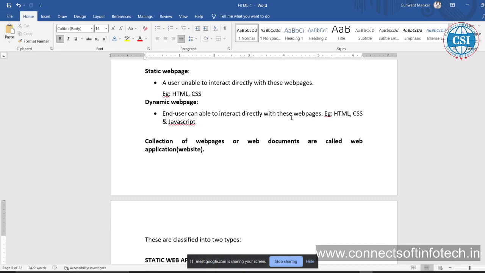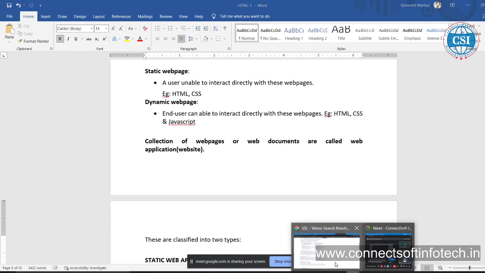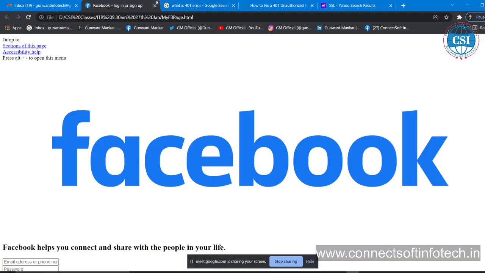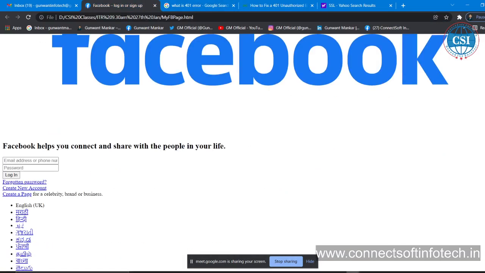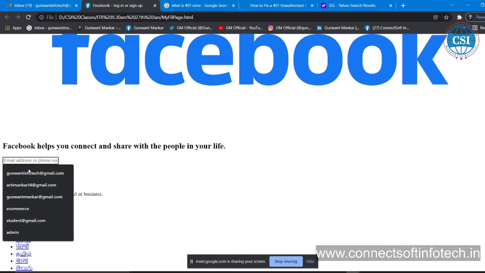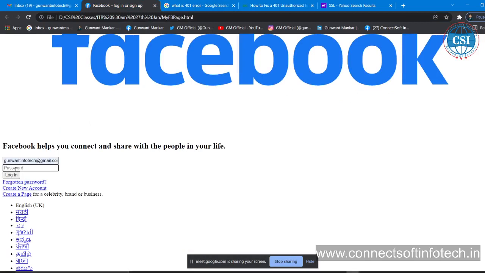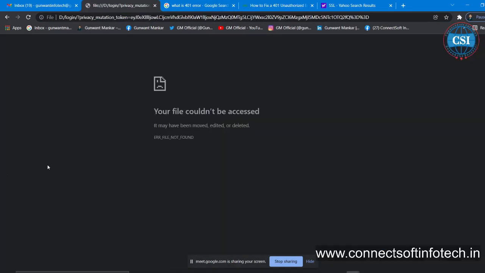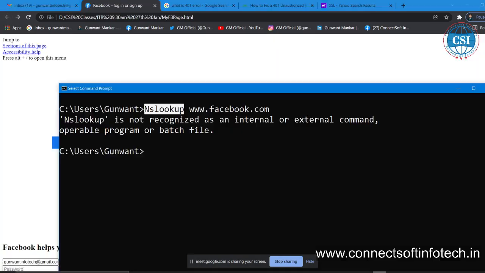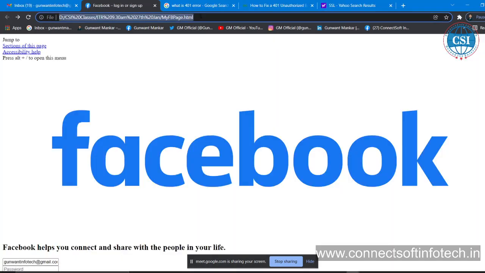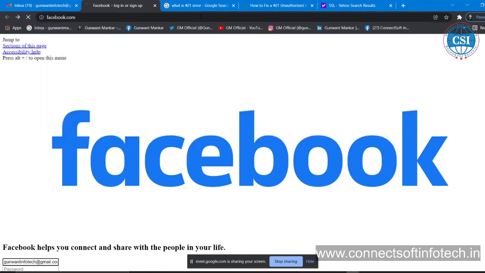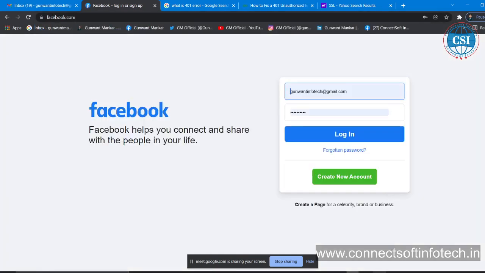So you will see a dynamic web page having some registration form, okay, it's a dynamic web page. See here, we are going to write some data here, and you can click the login button, and something is going to happen. So it's dynamic, you can say. This is not the original one. Yes, now this is the original one.